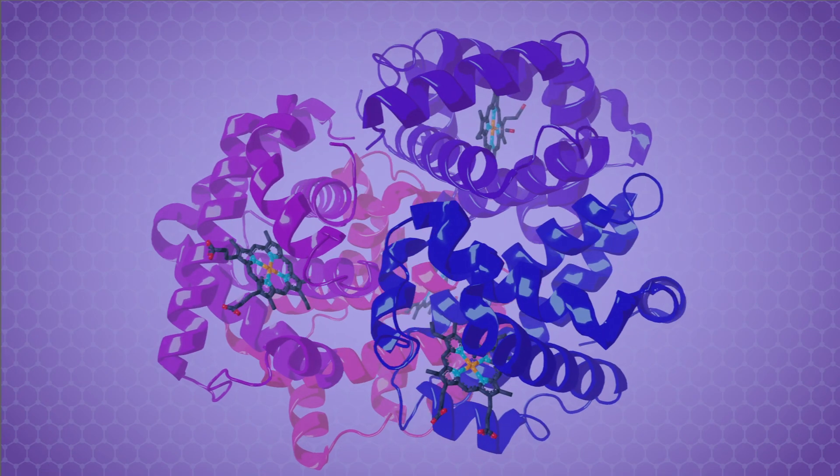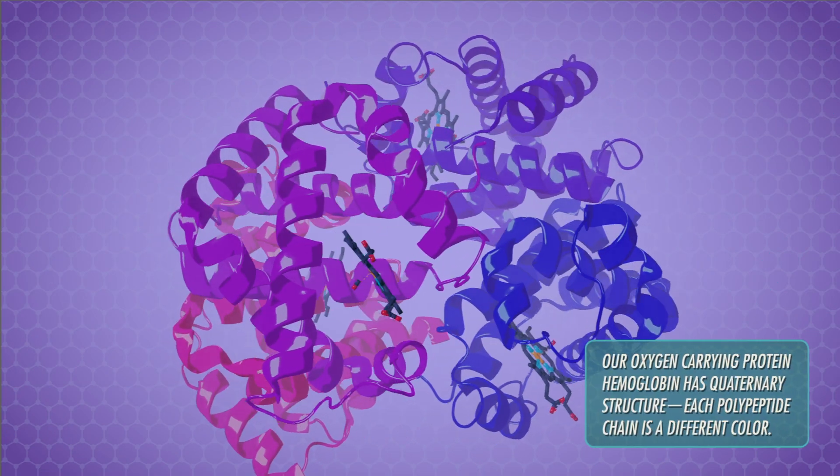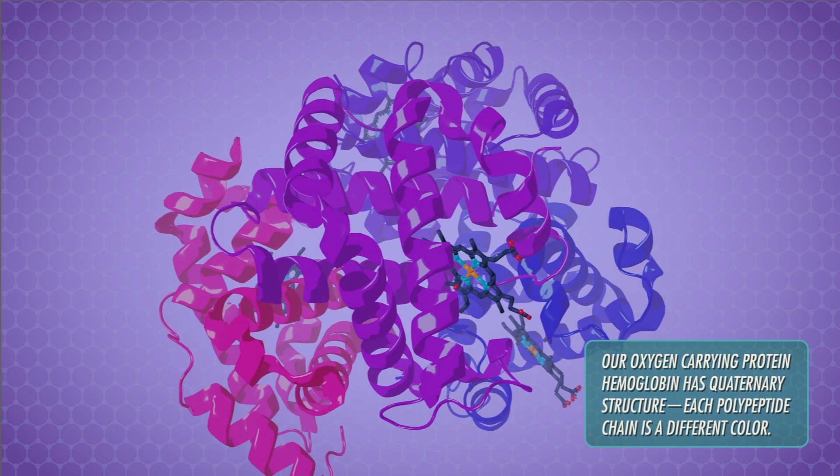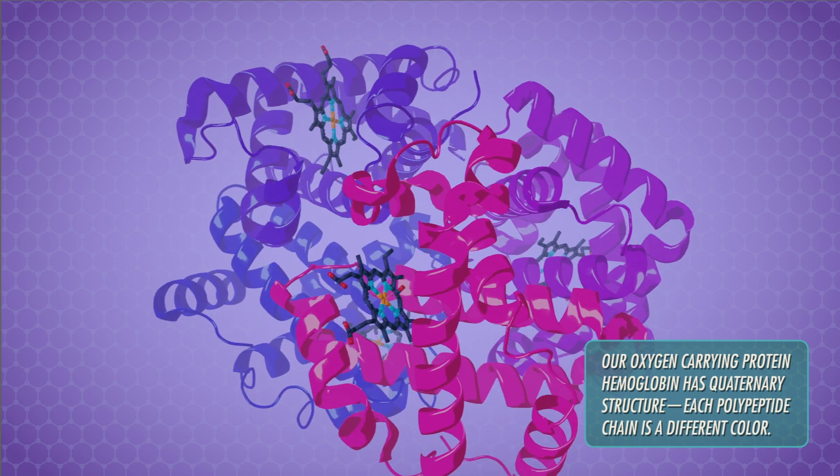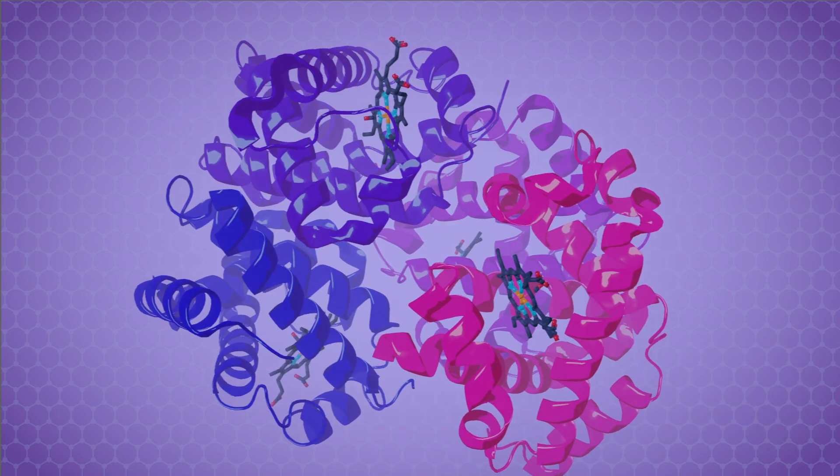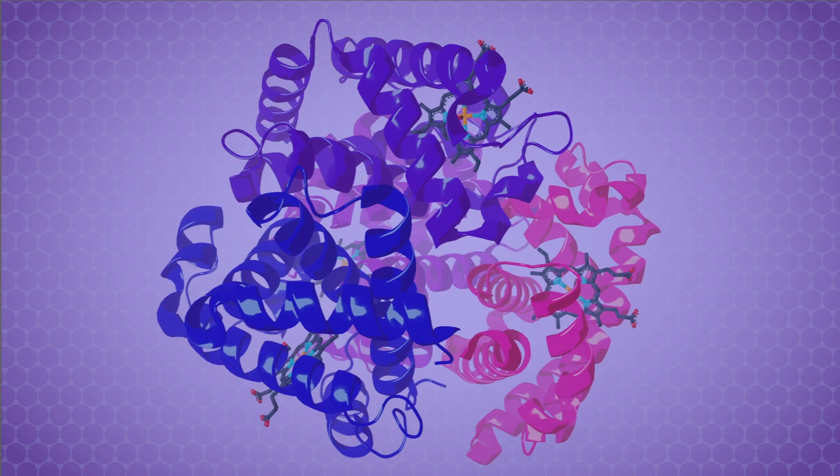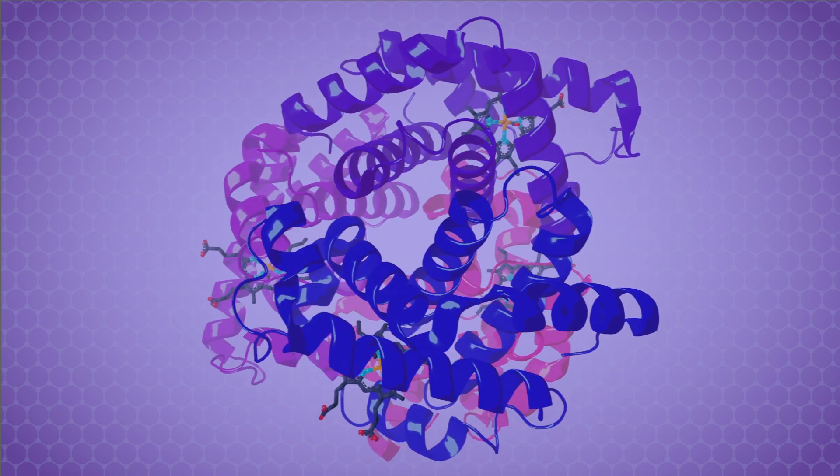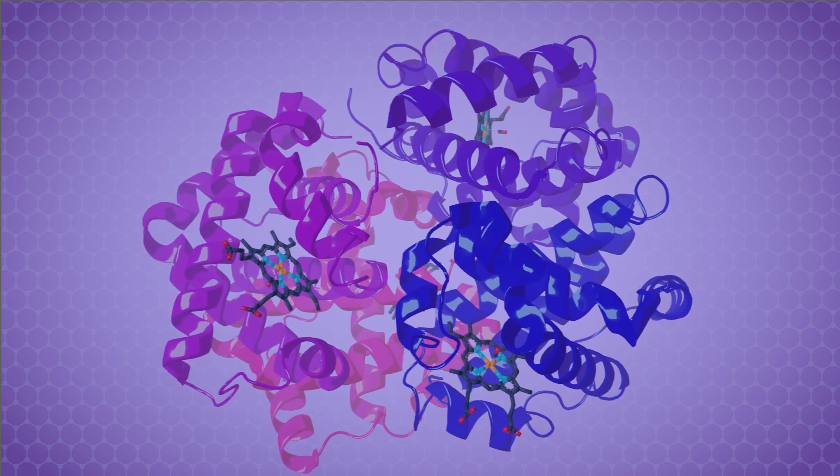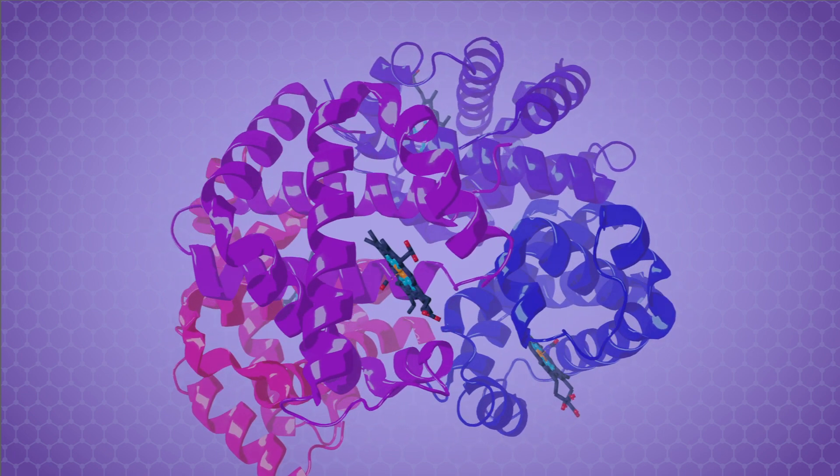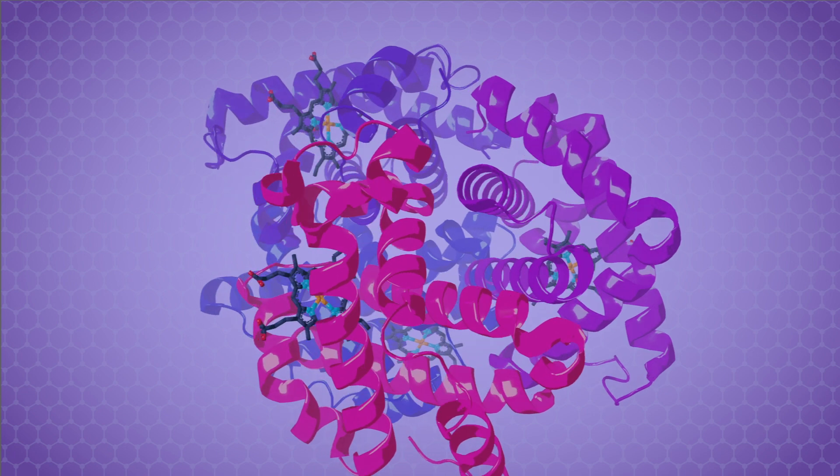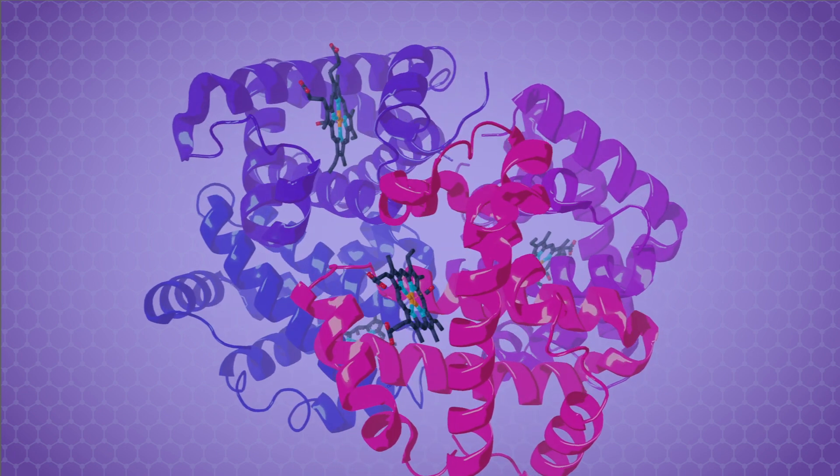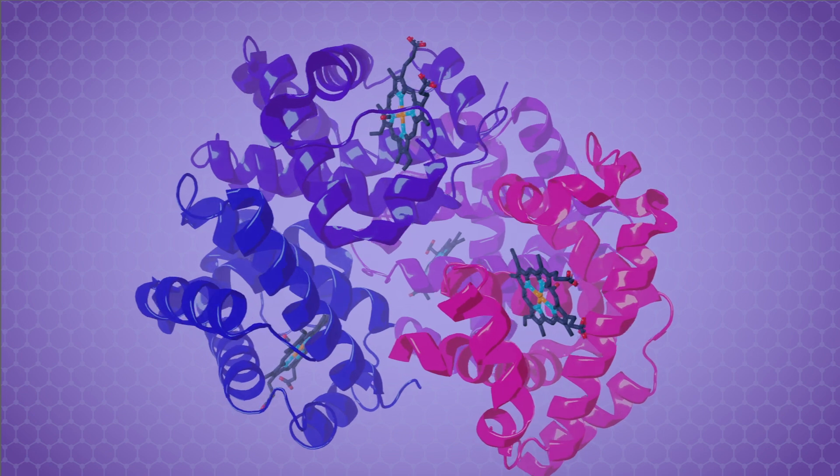So those interactions stabilize the tertiary structure of a single protein. But a protein has quaternary structure if multiple protein chains or even multiple protein molecules cluster together, making the same interactions we just mentioned. Quaternary structure is important in the regulation of some enzymes, the proteins that catalyze chemical reactions that make or break down organic molecules. Enzymes can be incredible at their jobs. Some can speed up reactions 10 million times compared to the uncatalyzed reaction rate. In other words, shape changes in the quaternary structure are one way our plushy-making machines can communicate with each other to speed up or slow down production rates.